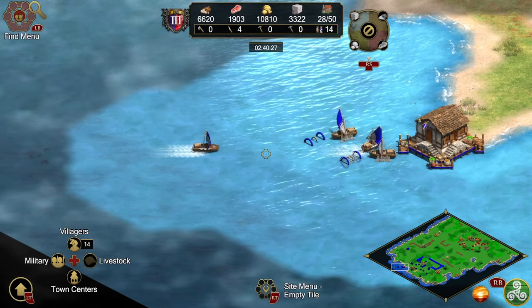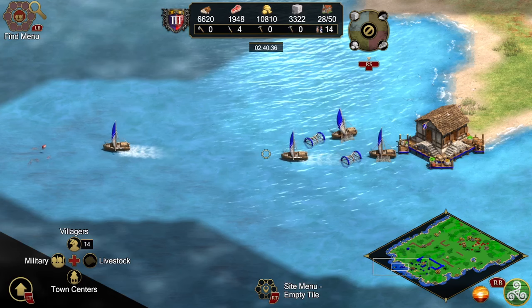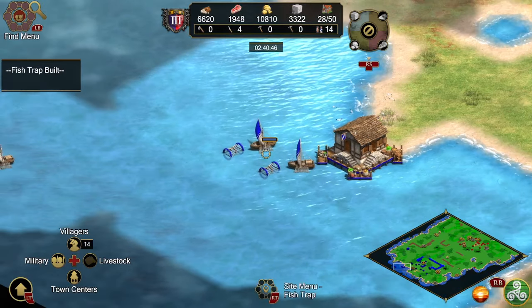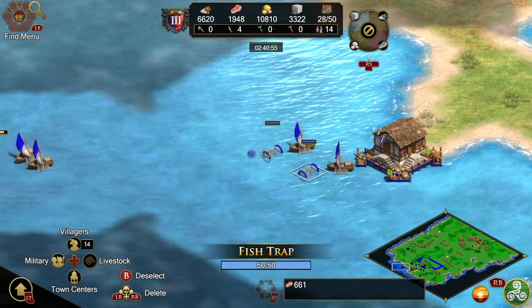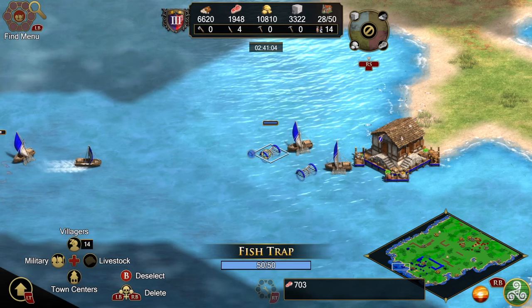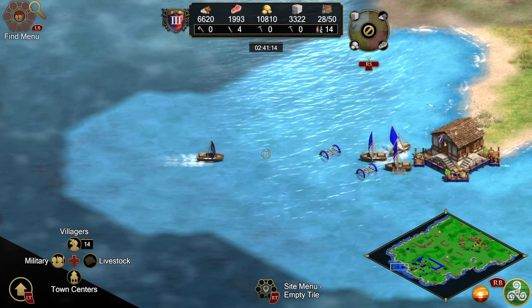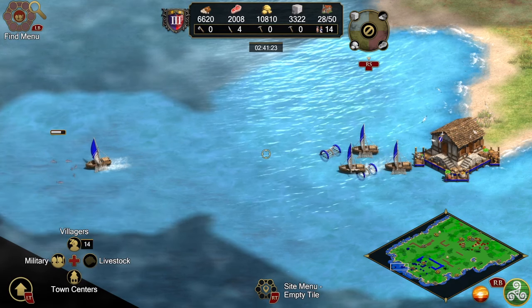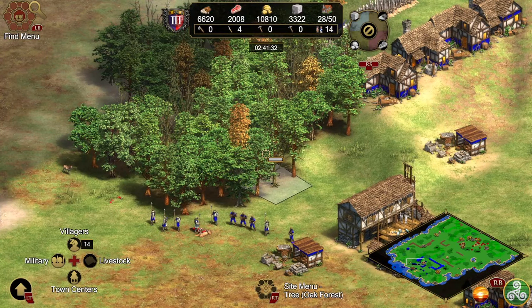Press to select this ship. Press to select this ship. Press to order select fish trap. Press to select this ship. Press to select this ship. Press to order. Game paused.